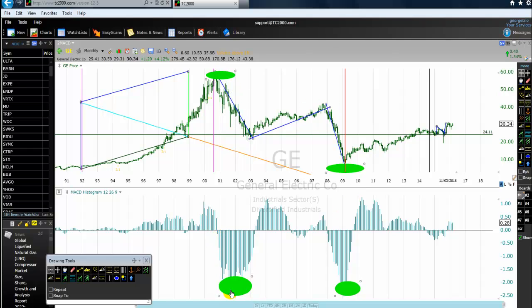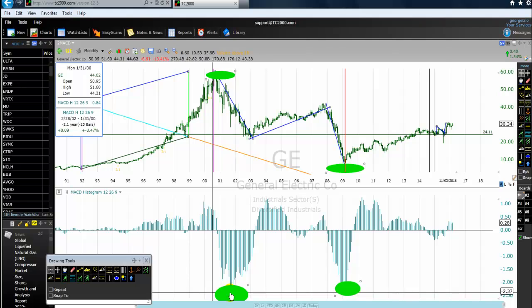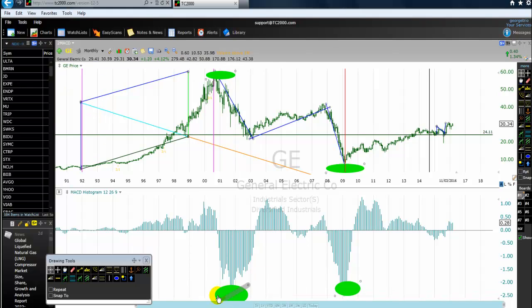Can you see that on the monthly chart? So the MACD histogram displays a significant low right here, and now from an almost equal low, we are looking for an equal low from a double bottom pattern to highlight the end of the corrective phase. Look at that, isn't it beautiful? So we have an uptrend followed by a corrective phase. We are looking for a double bottom MACD histogram pattern.